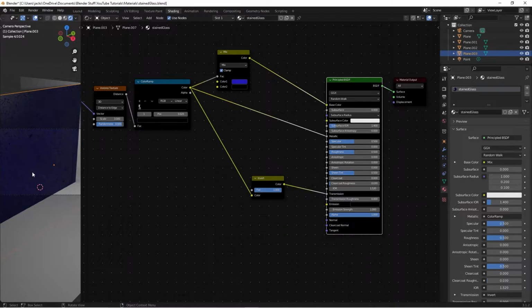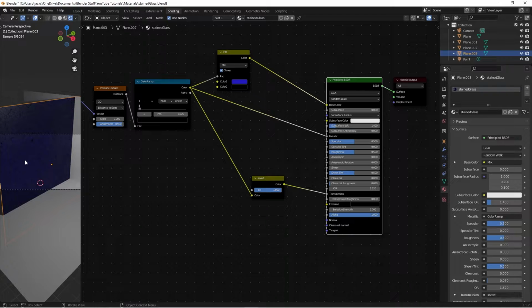We can't exactly see through it a whole bunch here, but that's because it's stained glass and you're not going to be able to see through it a whole lot. Only if the lights on both sides are really bright, then you'll be able to see through nicely. I'll demonstrate that at the end. So now we need to mess with the roughness, and then the transmission roughness, and then it's all done.